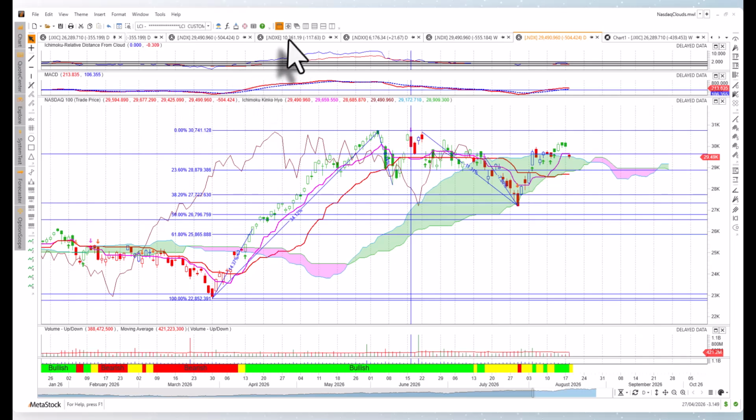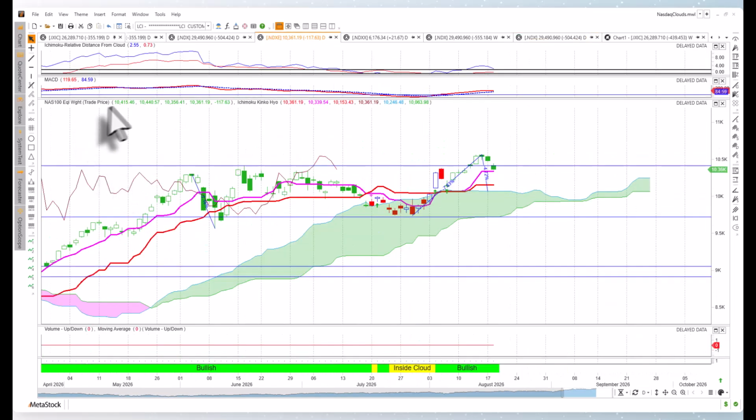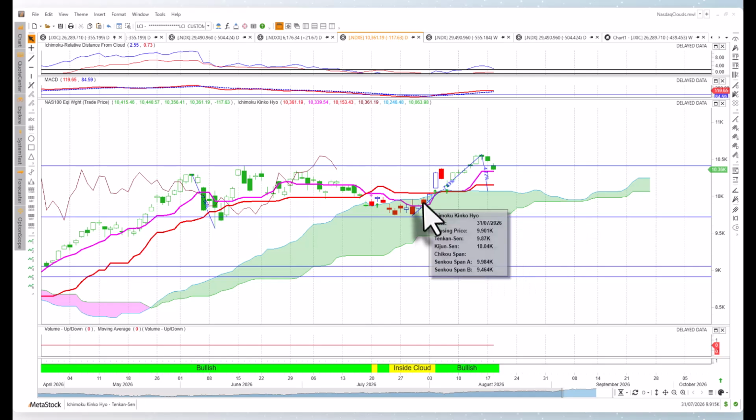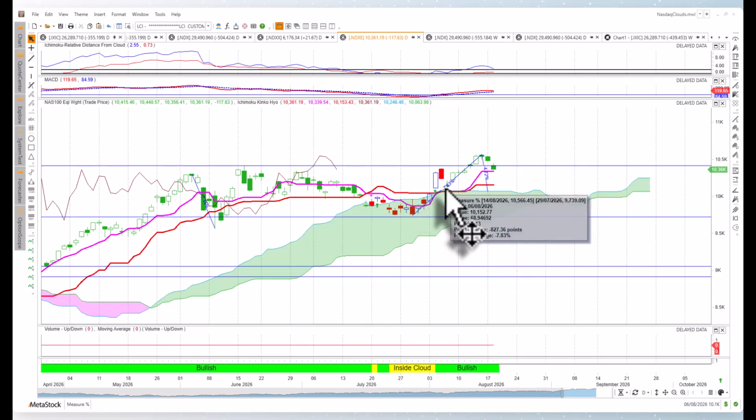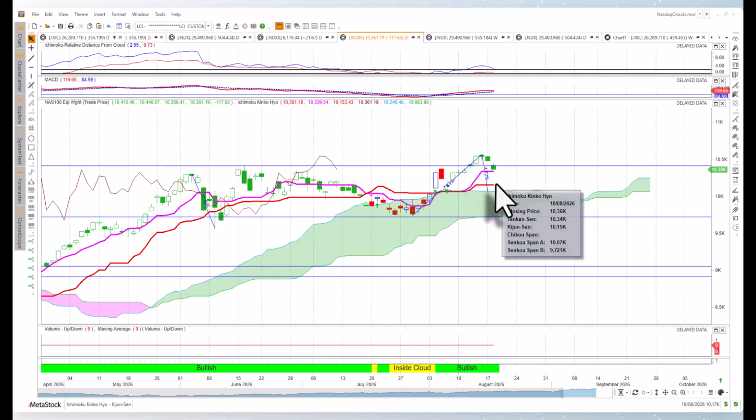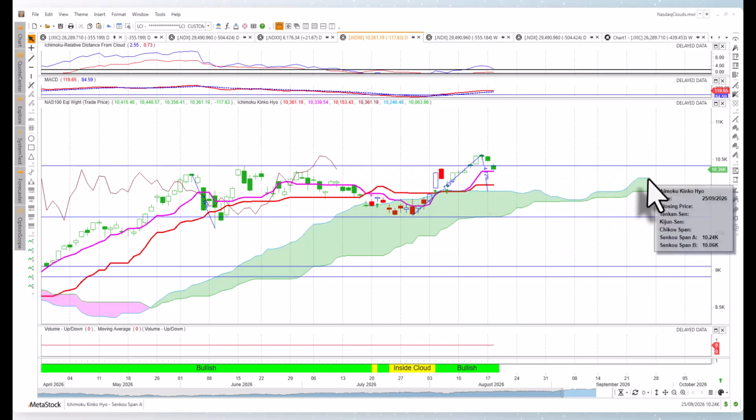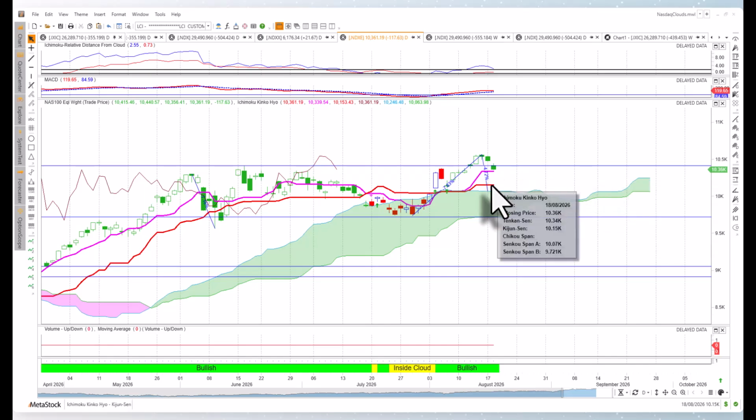Looking at the NDXE, yeah, we've got the equal weighted index. Equal weight index, we had a fantastic rebound within the cloud from the bottom in the front end cloud support zone, broke past the top end of the Ichimoku Cloud, and now we made a new high there, but only pulling back. So there's consolidation risk to the turning line of the Ichimoku Cloud there. Keep a close eye on that zone. Top end of the front end of the cloud, right about there, and then the standard line.